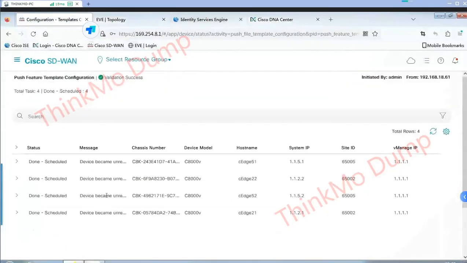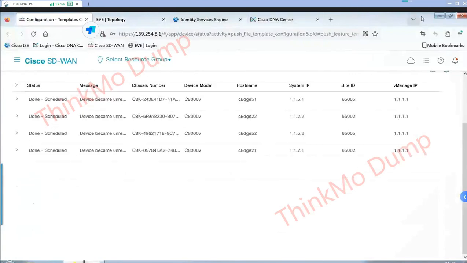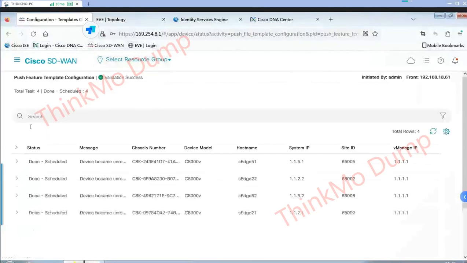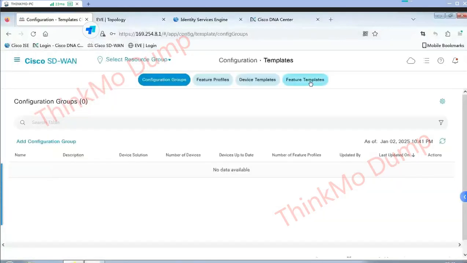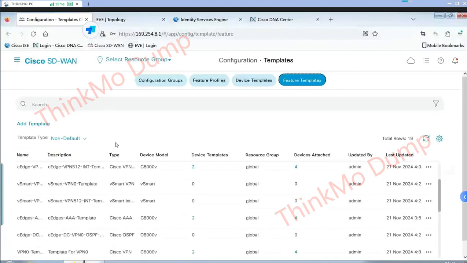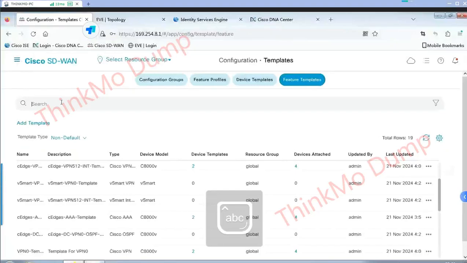And since I haven't configured the link in between yet, if this template shows this message, it means the push was successful. If you've set up all the links in between, then it will show a green check mark in front, right? That message indicates that your template configuration and the pushed links are all fine. Once you've connected, it will automatically push the settings down. You see, it's already successful here. After it's successful, we can go back to this feature template, going back here, you can see this, called VPN0, the one I just configured.